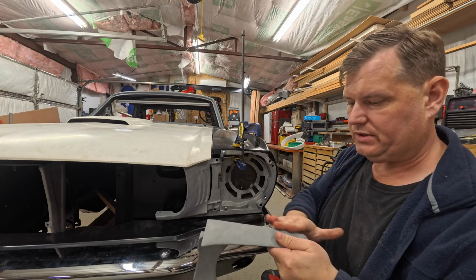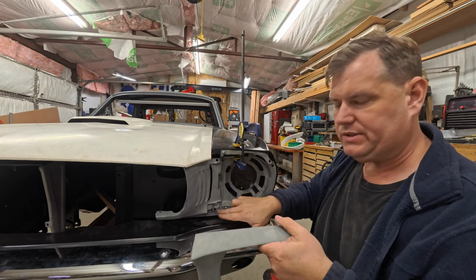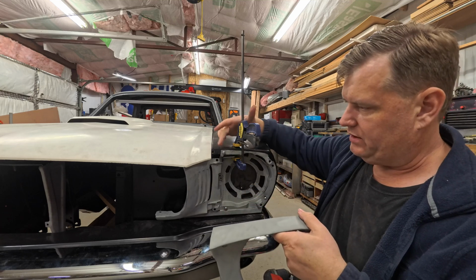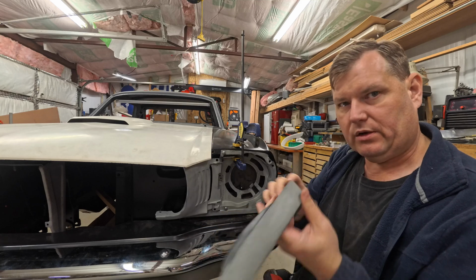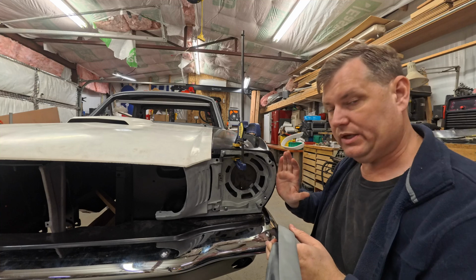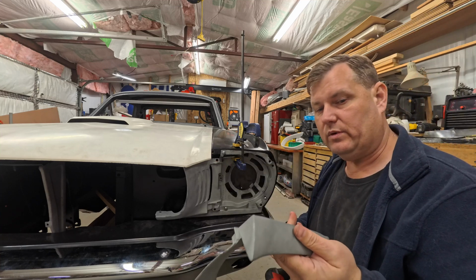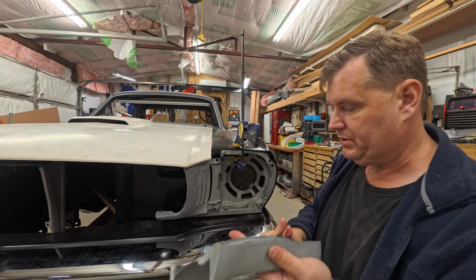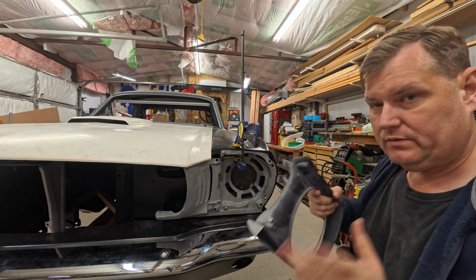So if this is not far enough in, this is never going to touch the fender. And remember, this hits the fender, not so much indexes off of this. It does index on the bottom, but what you're really interested in out here is all this edge here, right around here, is all indexing right off the very edge of the fender. So like I said, if that's sticking out, it is never going to touch the fender and be where it's supposed to be. Bottom, yeah, whatever, it's fine.